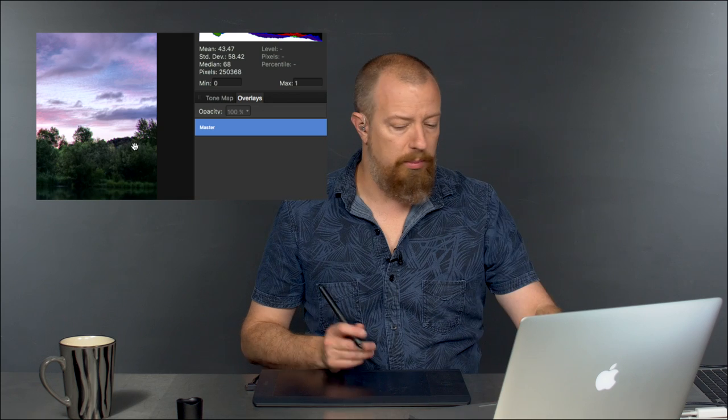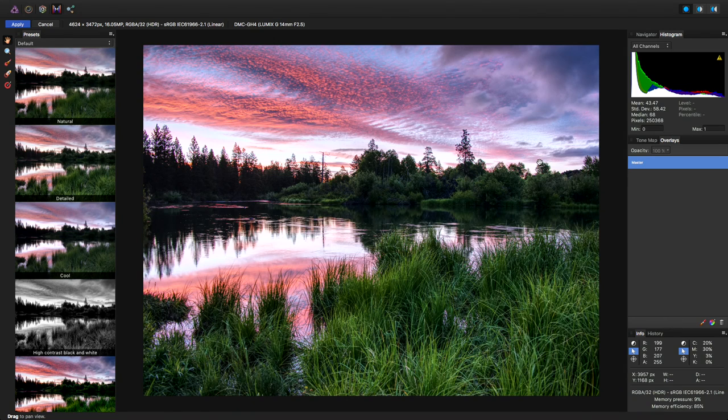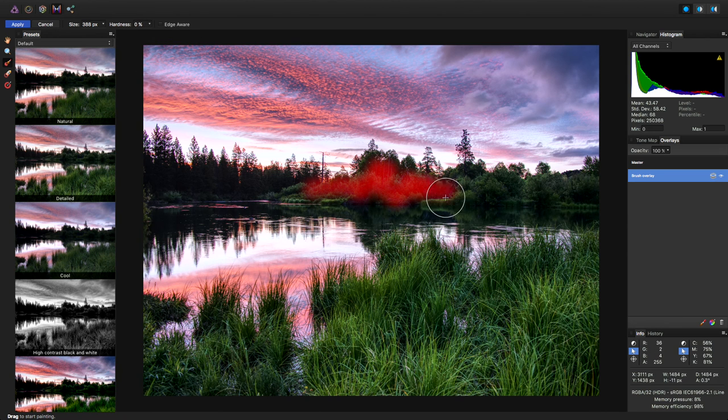So let's play with overlays a little bit, shall we? Let's see what we can do in here. What do I want to do? I want to do something on this area here, so I need a brush. I'm going to grab the brush overlay, and I can change the size of that with the bracket tools. Up here at the top, you've got your size and hardness controls. I want a really soft tool, so I'm going to go 0% hardness, and I'm just going to start brushing in. And you see, you get a mask overlay, mask preview, just so you can see where it's going to be brushed in.